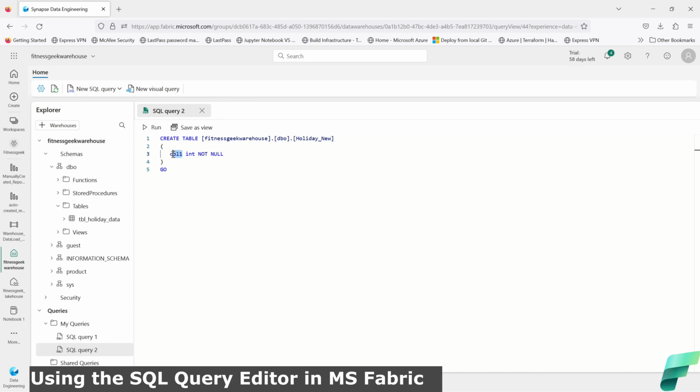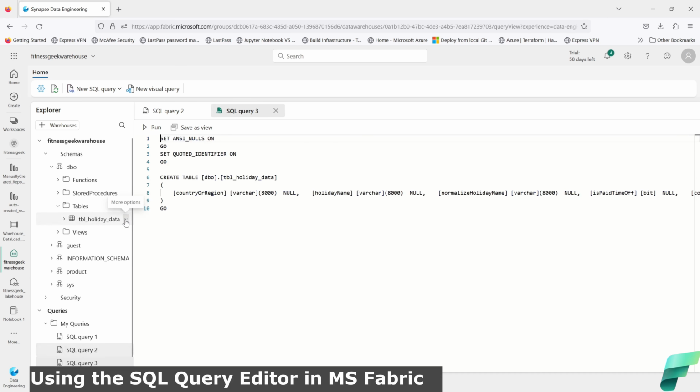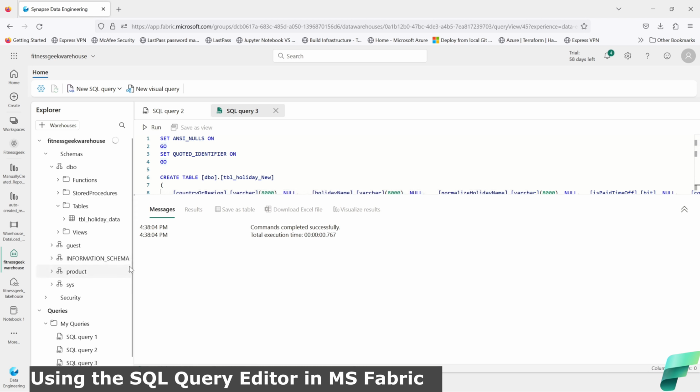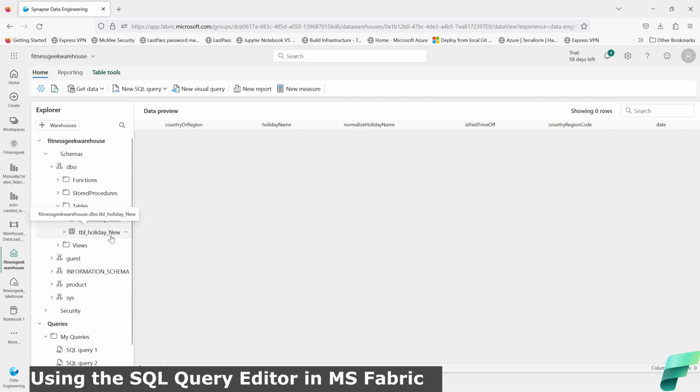I can give it a name, or you can create from here. Okay, it creates the code for me, which is good. If I click run, it should create a new table. If I refresh this, it should show me a new delta table. Okay, that is good.